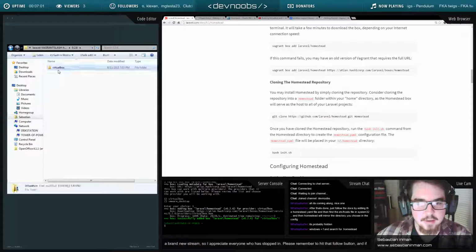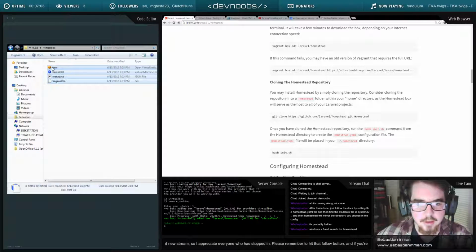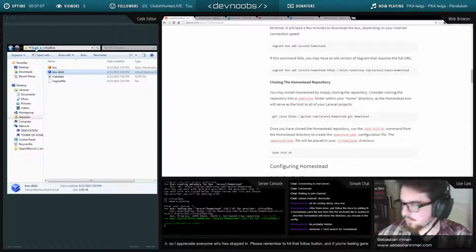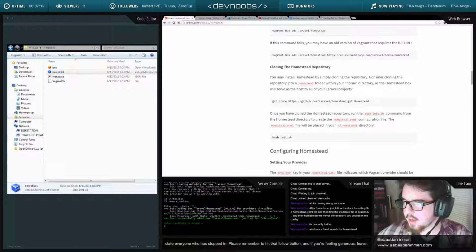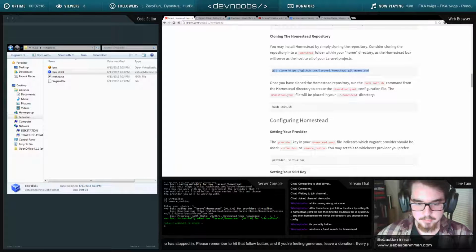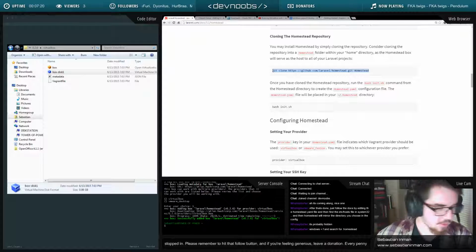And then inside here, there isn't really a whole lot going on. It's just the virtual box. But when I installed it all using the actual git clone method, I had a lot more control over where that went. So I don't know.